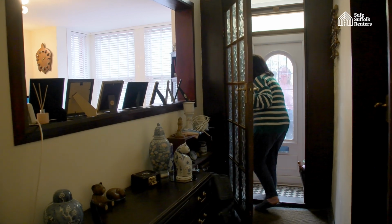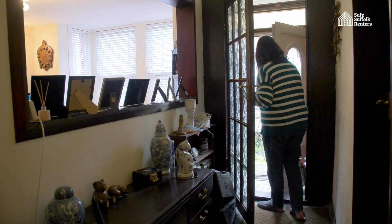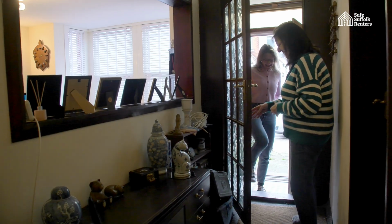So we do bits at the beginning when we're looking for a tenant to make sure that they text us, they email us, they pick up the phone. And once you've got a good communicator in one of your properties, you can solve an issue. So if you've got a tenant who's got damp and mould, generally they're not quick fixes. It's not like fixing a tap. You're not going to fix it overnight.